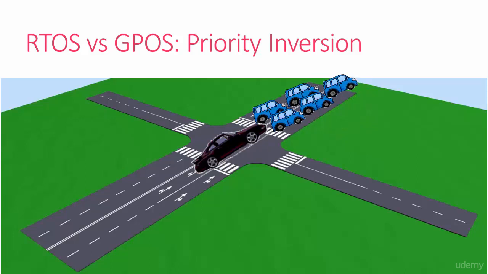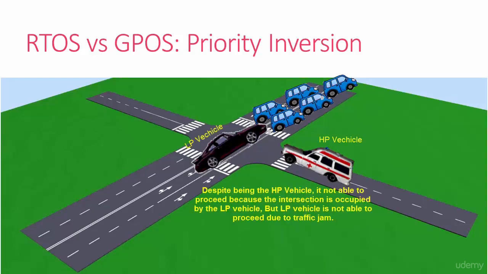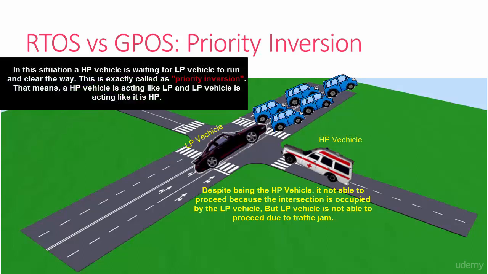Suddenly you hear the siren of an ambulance which is heading to hospital over this lane. The ambulance is of course a higher priority vehicle, isn't it? Now, it cannot cross this intersection because unfortunately you cannot move. That is, you are stuck right now. So the ambulance now has to wait until you move out of its way.